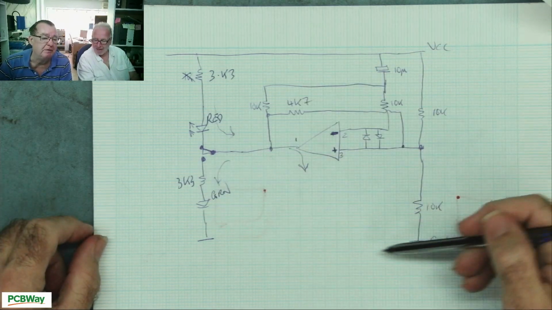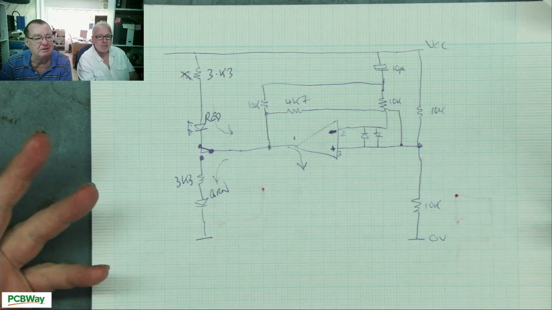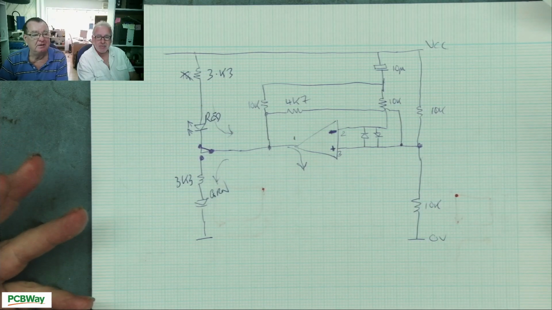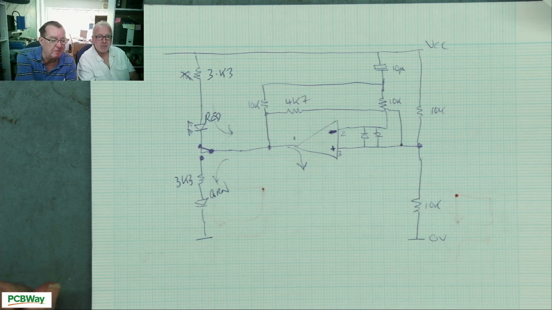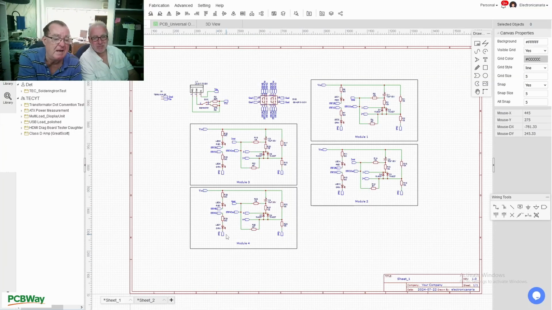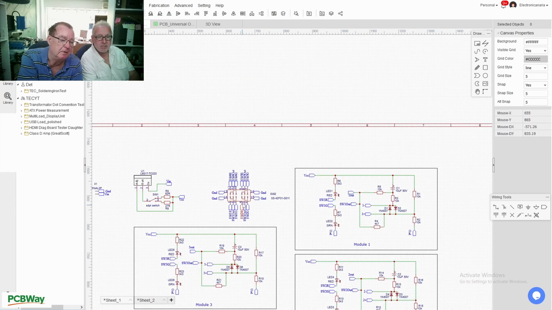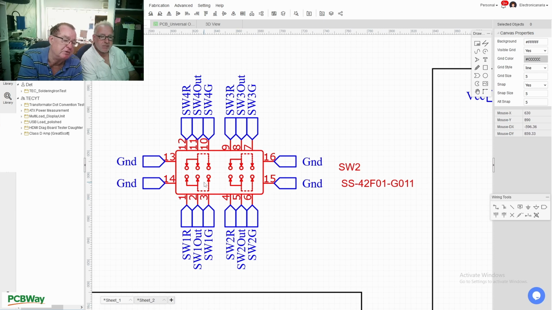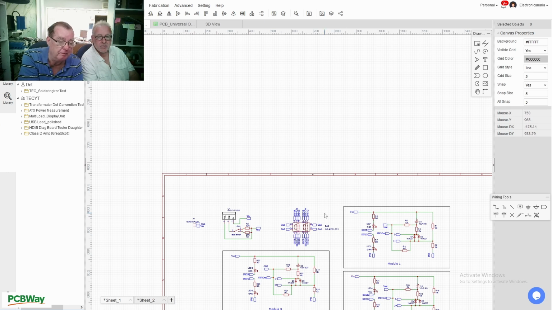So we know we're building 4 of these circuits, and then we're adding the sockets which we can use to test the op amps and comparators. So if we just go over and have a look at what we've designed so far, we now have the schematic drawn. So you can see here we just have 4 modules that we've called them, which are those little circuits repeated. And the switch here, you can see we've used net names. So this just switches the LED, so the op amp or comparator is sinking or sourcing. So, for example, we have switch 1 red for the red LED, switch 1 green for the green LED, and switch 1 out is coming from our module. And that's just repeated 4 times.